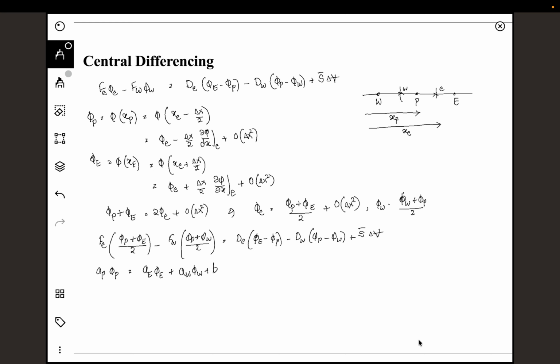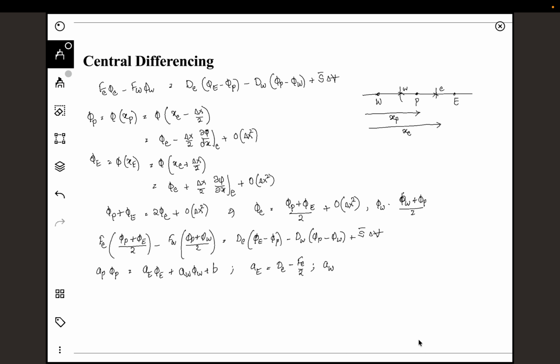So this is the form of equation that we solved when we were discussing the Gauss-Seidel method. So I want to convert this into this particular form. So then we will be having a east as the coefficient of phi east. I'll take all the terms corresponding to phi p to the LHS and everything else on the RHS. So A east will have a DE term coming from here, and then there is an FE by 2 here that will go on the RHS, so it will have minus FE by 2.